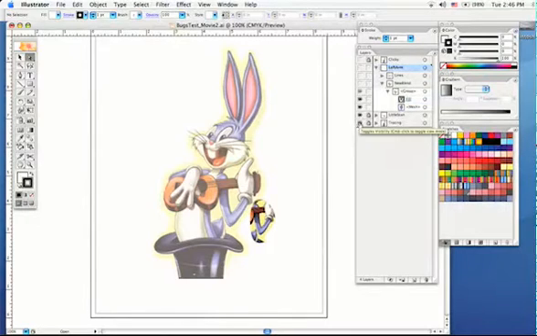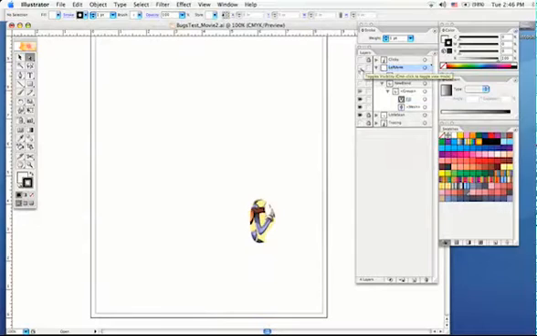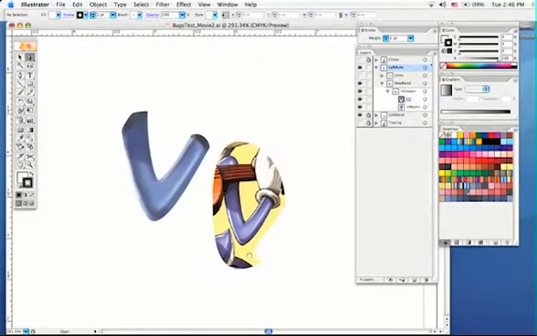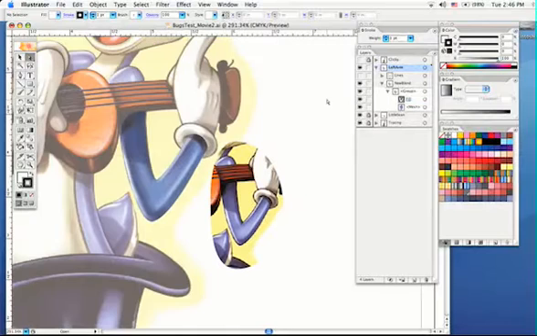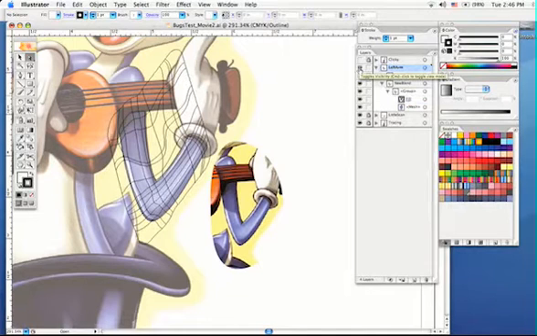So let me turn off the tracing layer and get right back to my left arm and turn on the new blend that I had made from before so that we can see it. And I'm going to get close to this because I want you to see something. Normally, all I've ever told you is to see the wire frame of anything, and I'll turn on the tracing layer underneath, you hold the command key or control key and you click on the parent layer, and now you get to see the wire frame. No big deal, right?